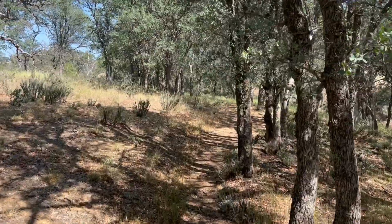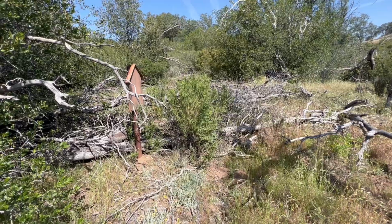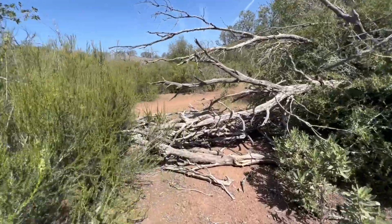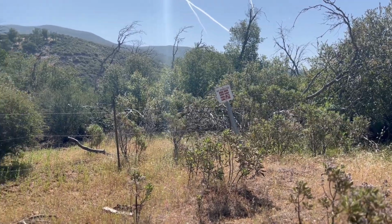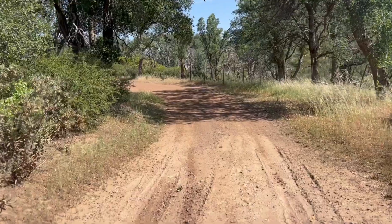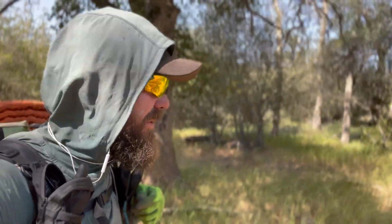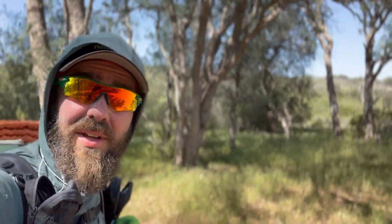This is more like it. Hey look, a trailhead, I guess. This might be seen as a little bit of a challenge to find the trail coming the other way. So it's either you go over that brush pile or you hop this fence here. But look at this! Ah, beautiful road. I'm finding that it's similar to the Florida Trail. Sometimes roads are a nice break from everything that comes in between.